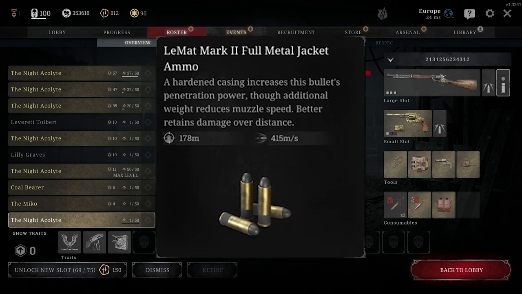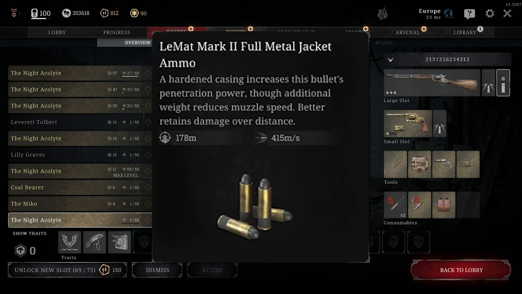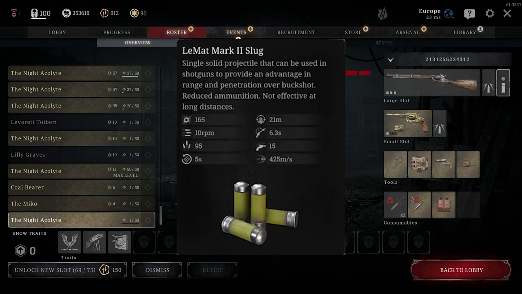FMJ only drops the Lemat's bullet velocity from 465 down to 415, and at the same time increases the headshot range to 178 meters, while also increasing penetration levels and 2-tap range. The slugs actually 1-tap up to 12 meters to the chest and up to 21 meters to the head, which can make this gun quite a surprise when it comes to utility.